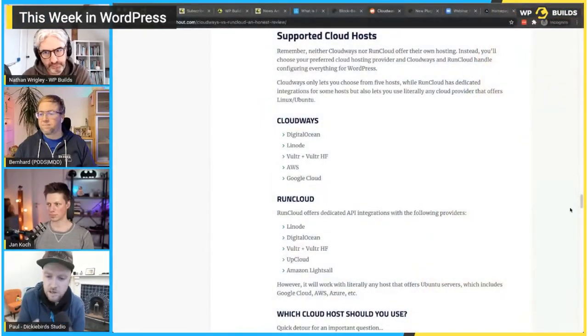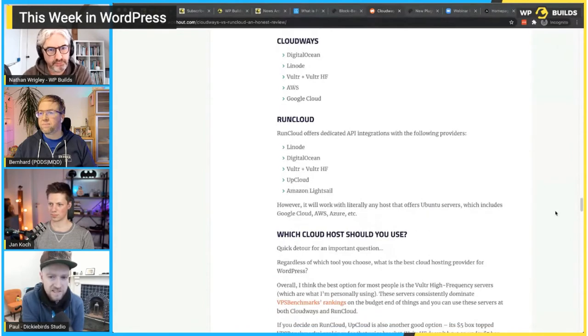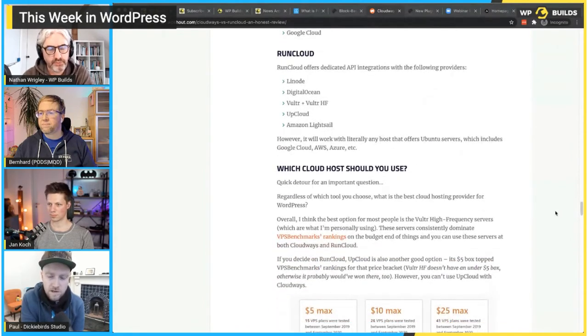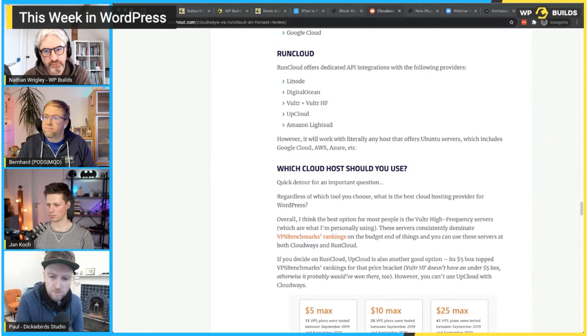And I read that article, and I completely agree with the use cases for the different services. If you want it a bit easier, then go with Cloudways. If you're a bit more techie, but you're not that techie, then RunCloud is worth getting into. And then they do a great cost comparison that shows that if you had 10 sites or one site, in theory, Cloudways is cheaper with one site on one server. RunCloud gets cheaper as soon as you have more.